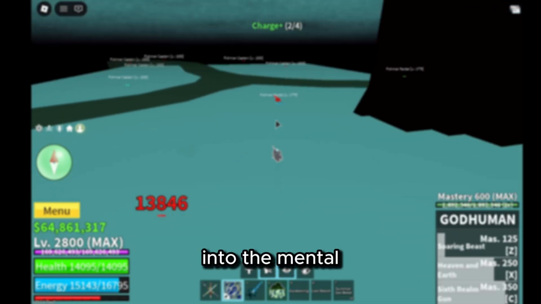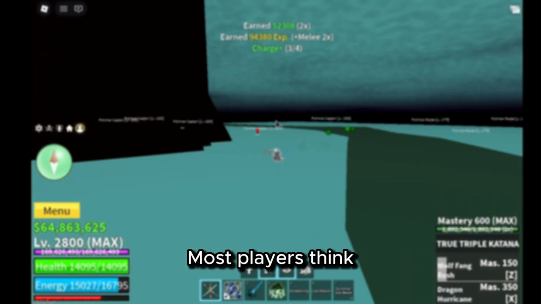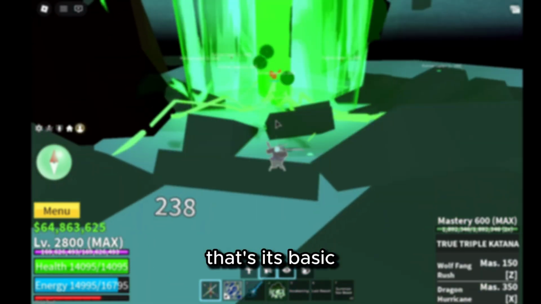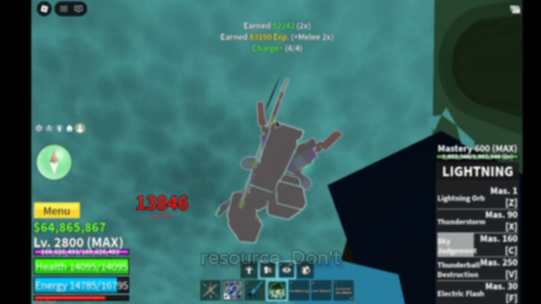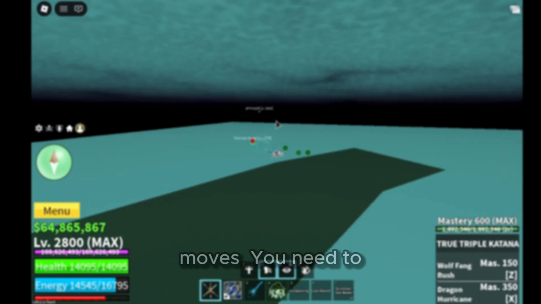Let's dive deeper into the mental game with Kenhaki, or observation. Most players think of Kenhaki as just a way to dodge attacks. And yes, that's its basic function. But elite players use it for so much more. Your Kenhaki dodges are a resource. Don't just waste them on random M1 clicks. Save them for the big high damage moves.